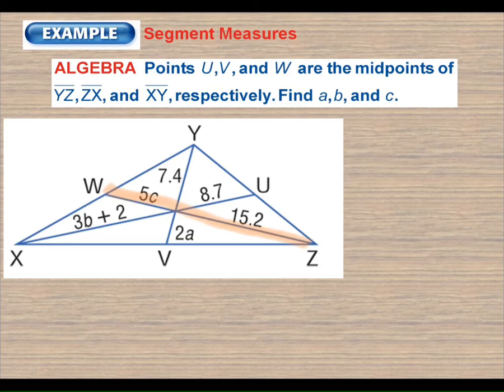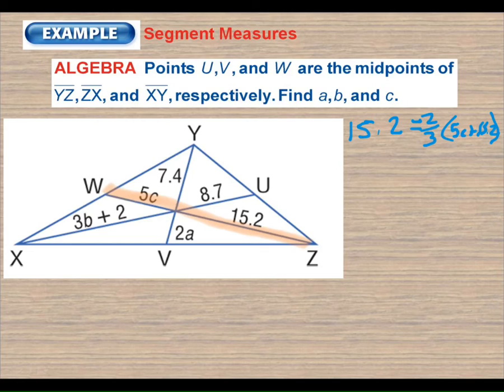But okay, so to find C now, we want to go from the vertex to the centroid is equal to 2/3 of the whole thing. So the vertex in this median is Z, right? That's where the two lines meet. So from C to the centroid is equal to 2/3 of the whole thing. So I'm going to say 15.2 is equal to 2/3 of the entire median. And the entire median in this case is those two pieces added together, those two chunks. So that's 5C plus 15.2. Because I just add those two chunks together. 2/3 of that entire median.